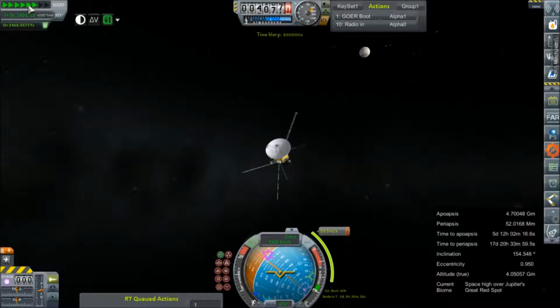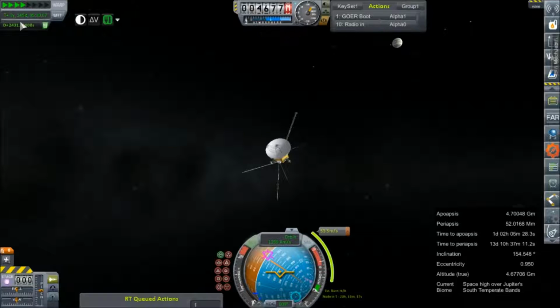Alright, let's warp. 5 days, 4 days, 3 days, 2 days. I'd like to be quite accurate on this one if I could, because I have a nice super low flyby setup. Hopefully, although we know how good I am about hitting nodes. Yeah. Okay, come on. I'm going to ruin it.